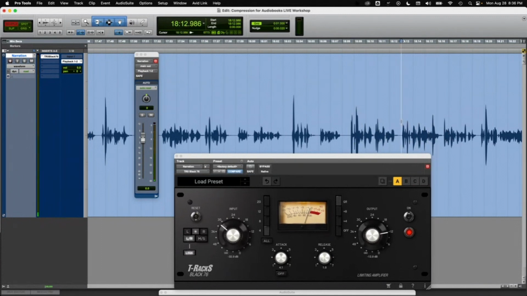So when you listen to this part, to me it's really quiet. Not really quiet, but in the sense that you can tell it dips down. So now let's do the opposite of that. Go to a faster release. So I just crank this all the way up. What a faster release is going to do is give a little bit more aggression to turn down those first initial transients.